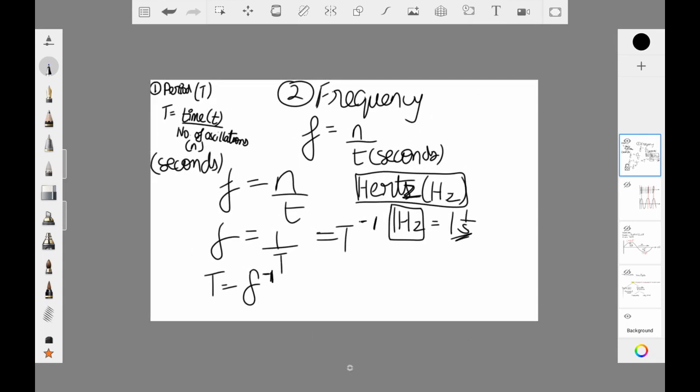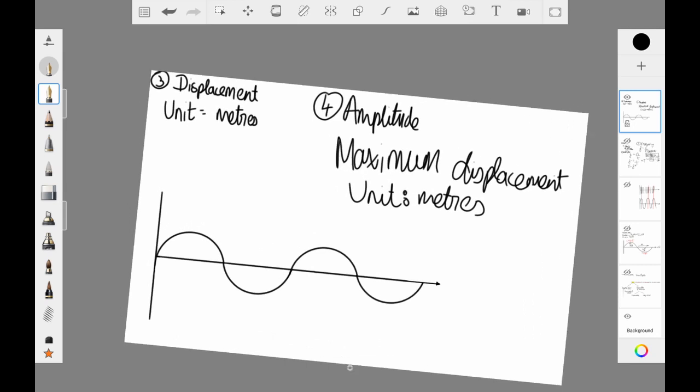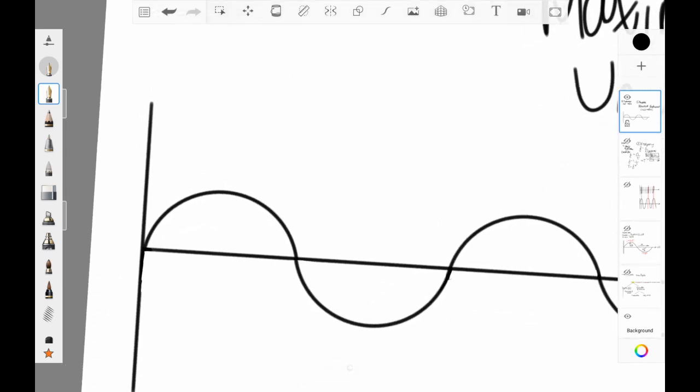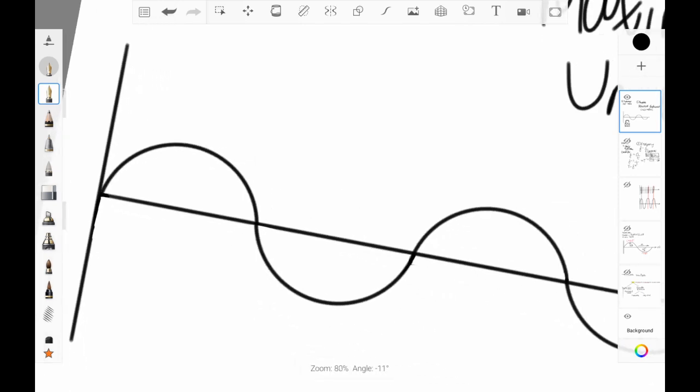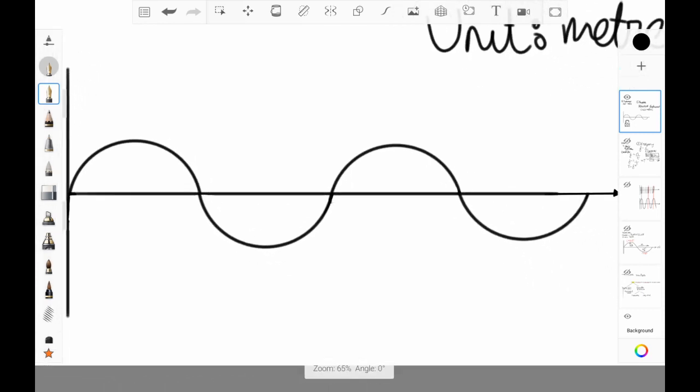There are a few more wave terms. Let's look at those. Right. So number 3, the third wave term is displacement, which is just the distance that vibrating particles move from their resting position when a wave passes through them. While amplitude is what I would describe as maximum displacement, and the unit for both is meters. Now, the best way to define and distinguish between both of them is via a diagram. So, as you can see, I have the diagram of a transverse wave here, or even a longitudinal wave, depending on how you draw it.